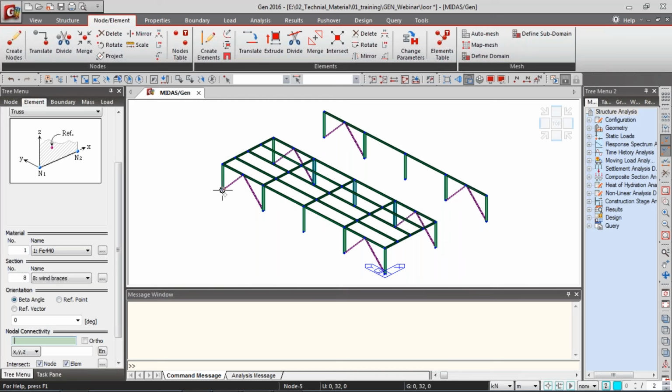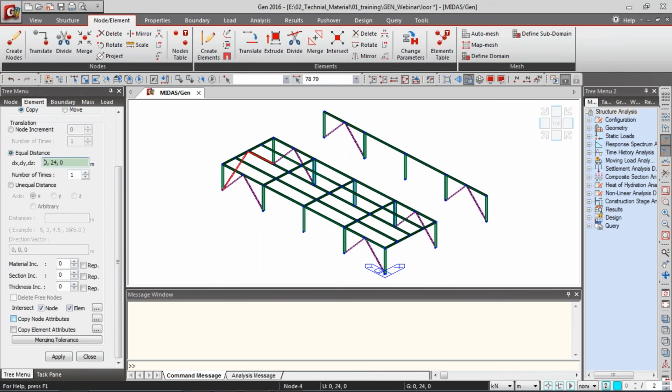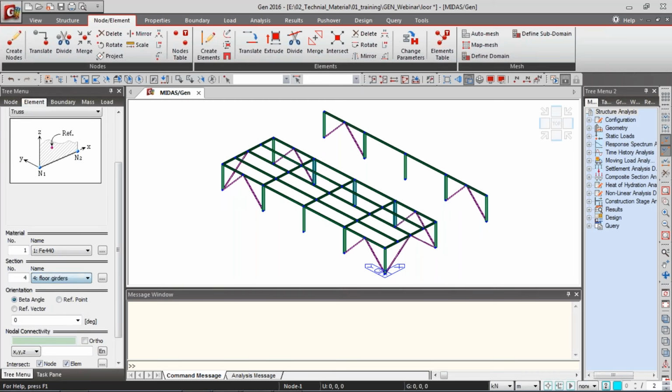Similarly, I can create the wind braces over here, and the recent one, and also this, and translate this one again. From here to here and apply. Okay, some more of the floor beams are remaining over here, so let's just create them. Okay, so now we're done with the one floor modeling. Let us now translate it and create another story.